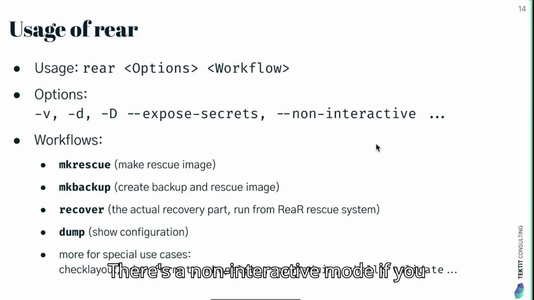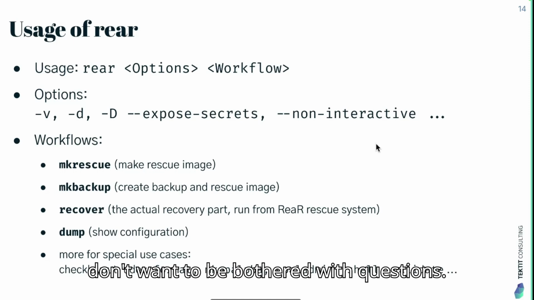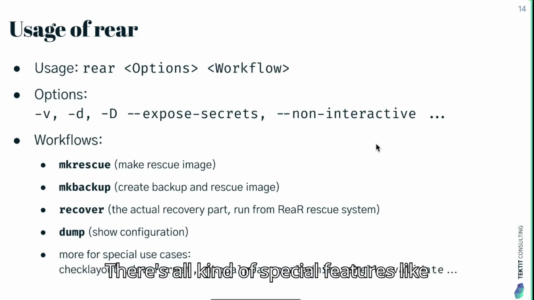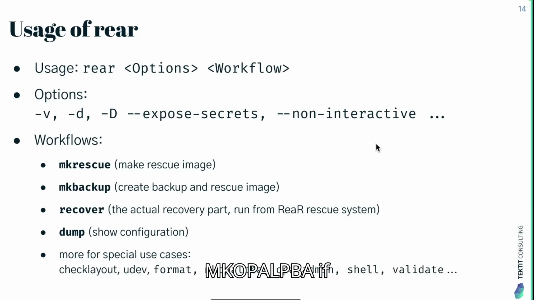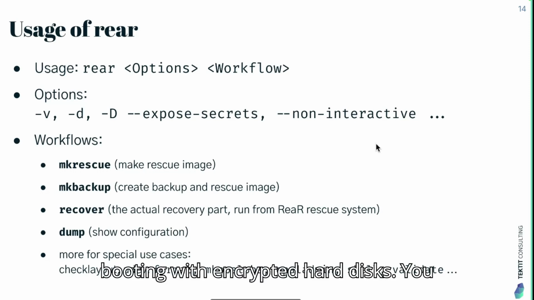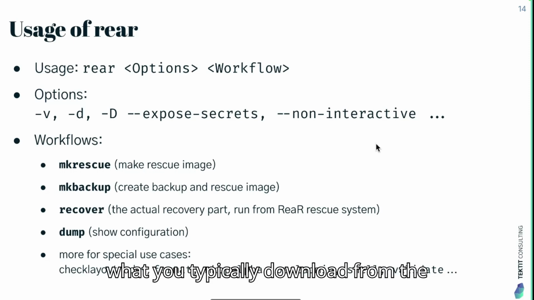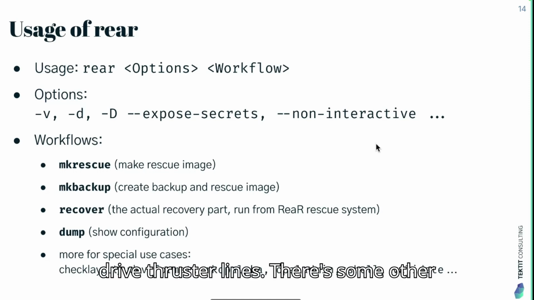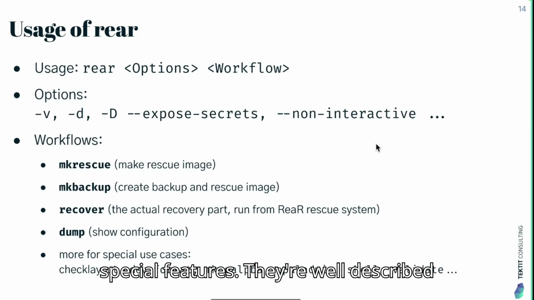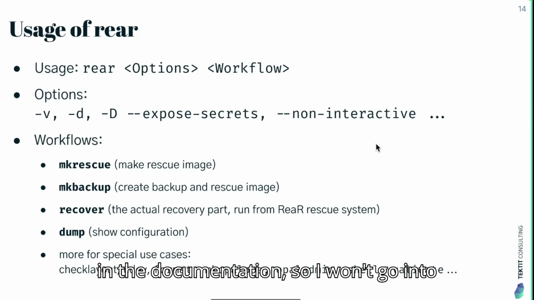There's a non-interactive mode if you don't want to be bothered with questions. There's all kinds of special features like mkopalpba, if you like to do TCG Opal, booting with encrypted hard disks. You can actually use Relax and Recover to create a better pre-boot image than what you typically download from the Drive Trust Alliance. There are some other special features. They're well described in the documentation, so I won't go into them.